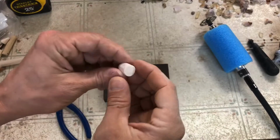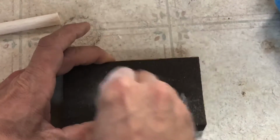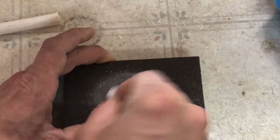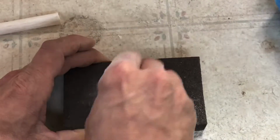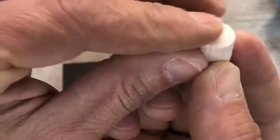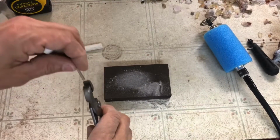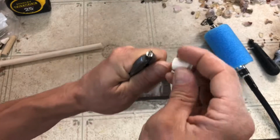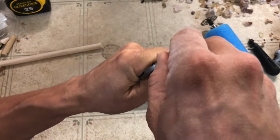Okay, I'm going to flatten this one out like I did that last one. Try and make it as square as possible. Well, I mean, it's still round, but I should say the word flat, I guess. This has a little bit of an angle to it. That's pretty good. All right, so this time, let's see if I'm holding the mandrel in some pliers. Make my mark in the center. Let's see if that ends up helping it stay in the center.